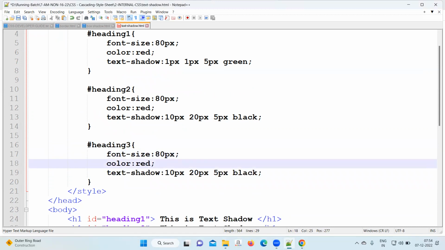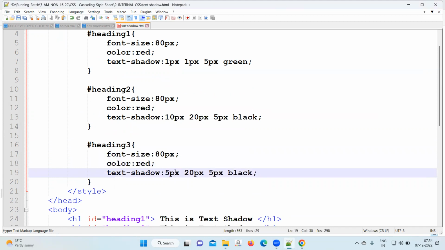Left side, let it be less, 5. From top, convert into 40-50. So the shadow will shift towards down much more.